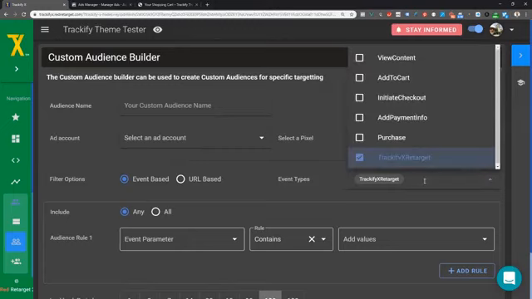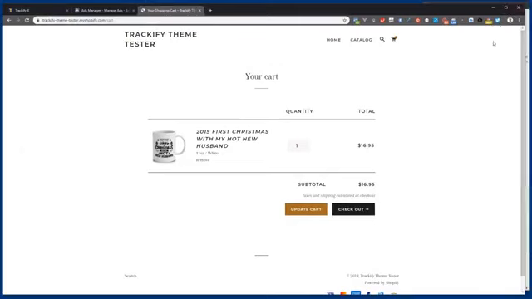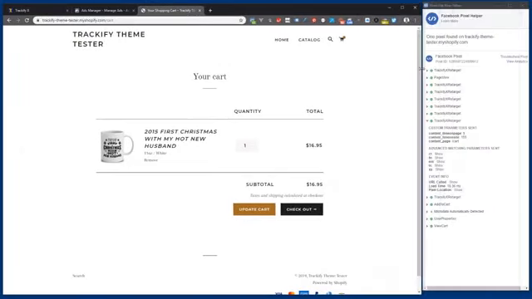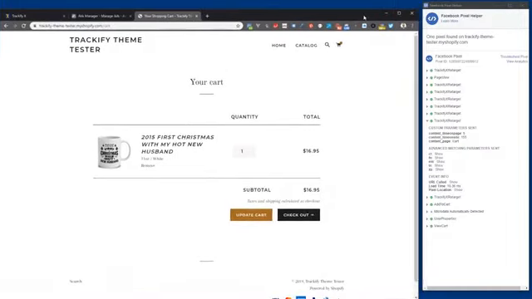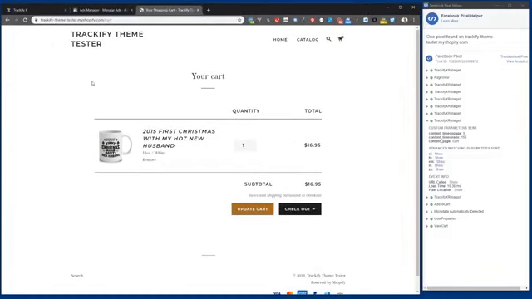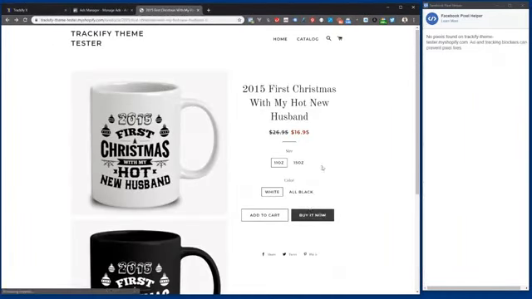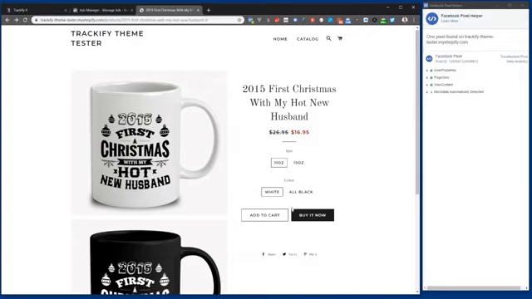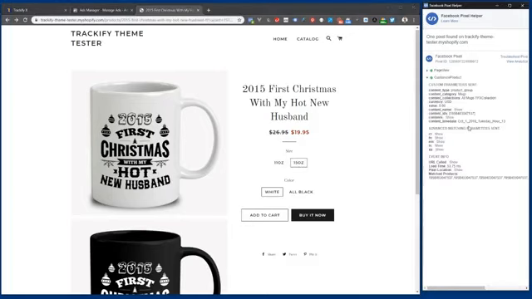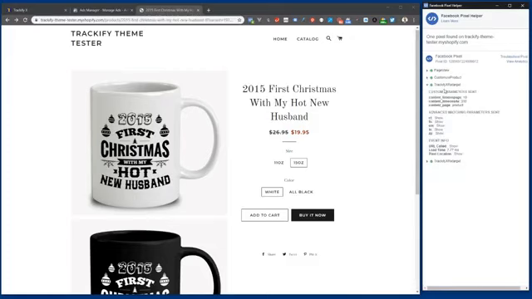Just as an aside here, if you have any other events that you want to check out and maybe build audiences for, even if they're not written there in the list, you can simply type them in. Let me show you an example. For example, here on the product page, whenever you change the variant, we're firing another event that's called Customize Product. That's also a custom event, all right?